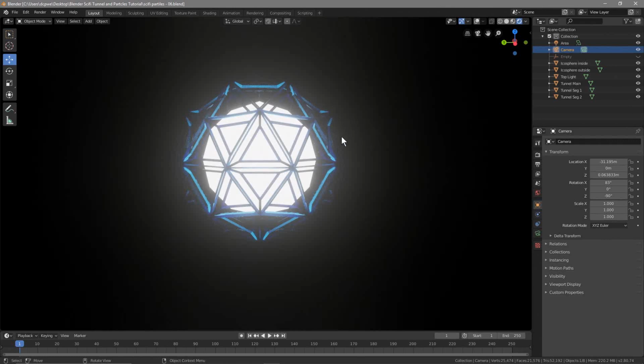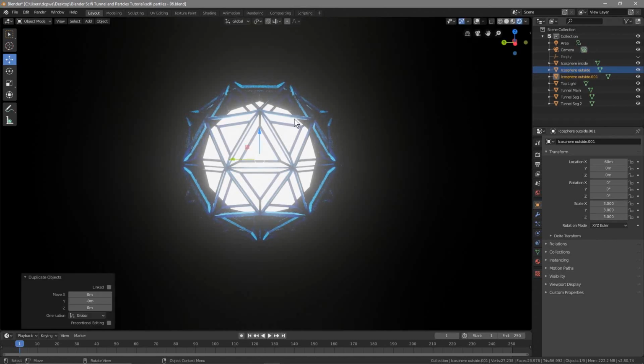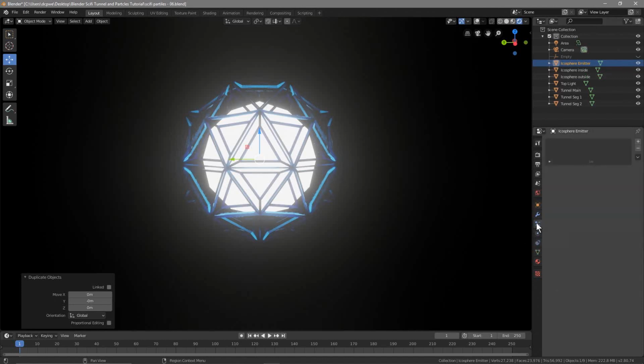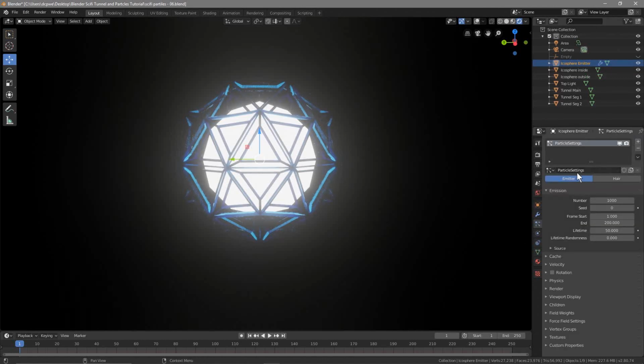So what we want to do is emit particles from this blue sort of object that's surrounding this Ico Sphere in the middle. So we want to click on this Ico Sphere, move our mouse cursor into the middle of the screen and press Ctrl D to duplicate and hit enter. So now we've got two copies in exactly the same place, but this one we're going to rename to Ico Sphere emitter. It's going to make this the emitter, and what we want to do is go to the particle system here and click new, and we will call this Ico Sphere emitter and set the numbers to 5000.